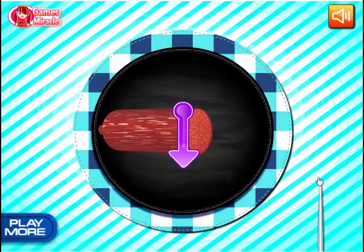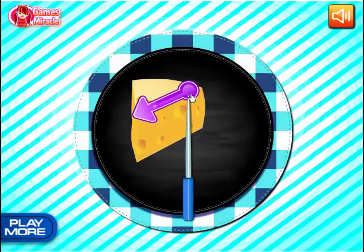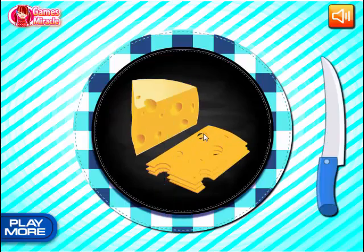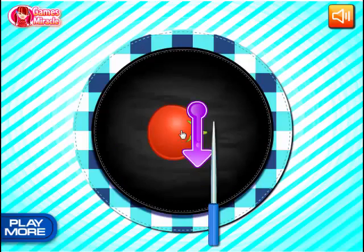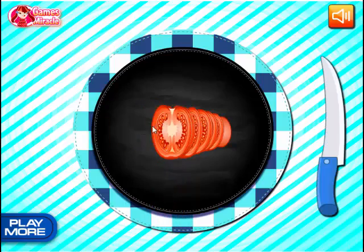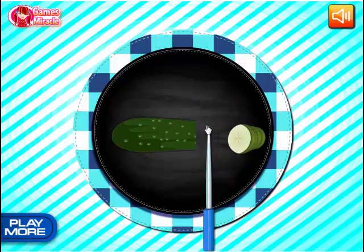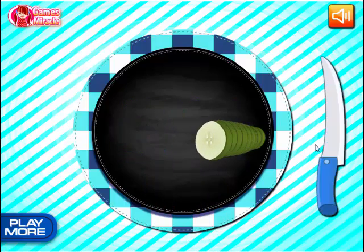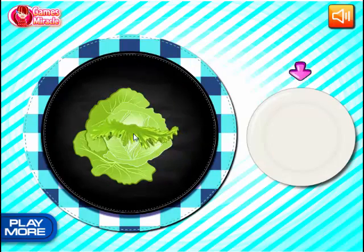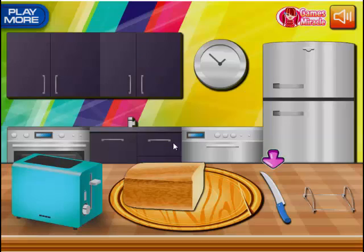I got a knife. We only need three pieces — cut the cheese. Wow, this is great, I love cutting food that I can't eat. Let's cut this cucumber — why are cucumbers in a sandwich? Let's rip off the lettuce — we don't eat the center part of the lettuce.